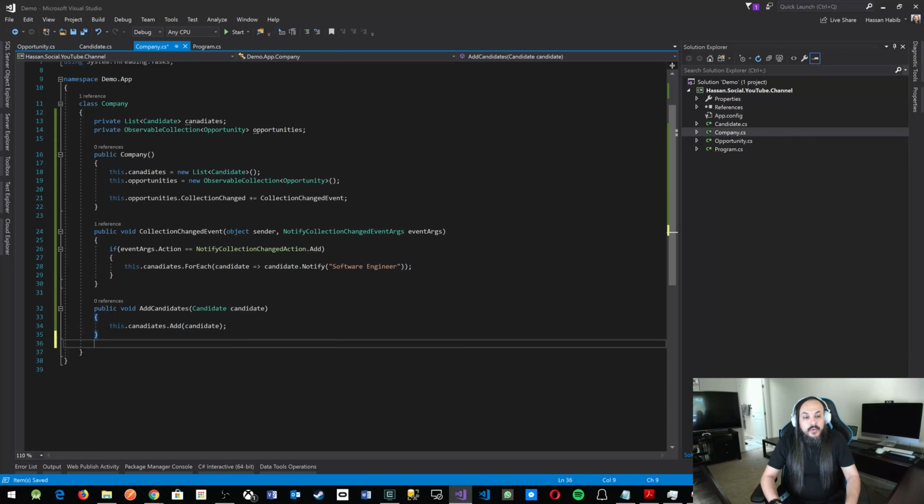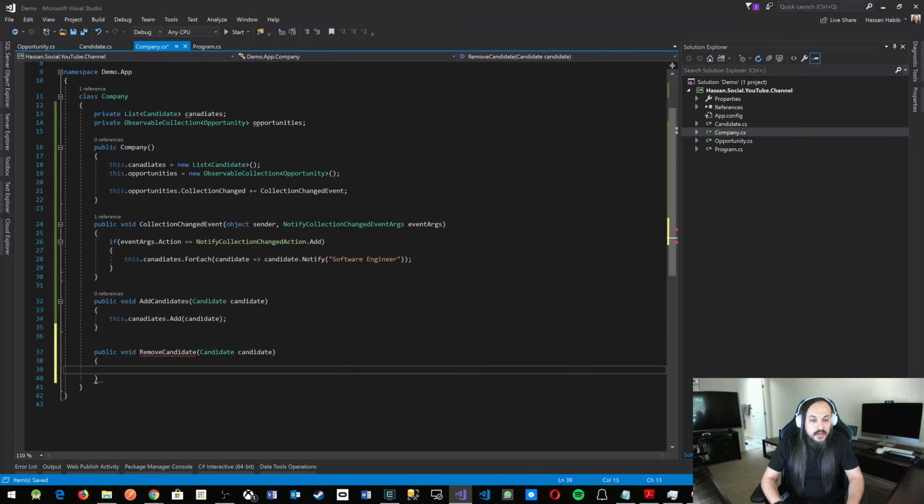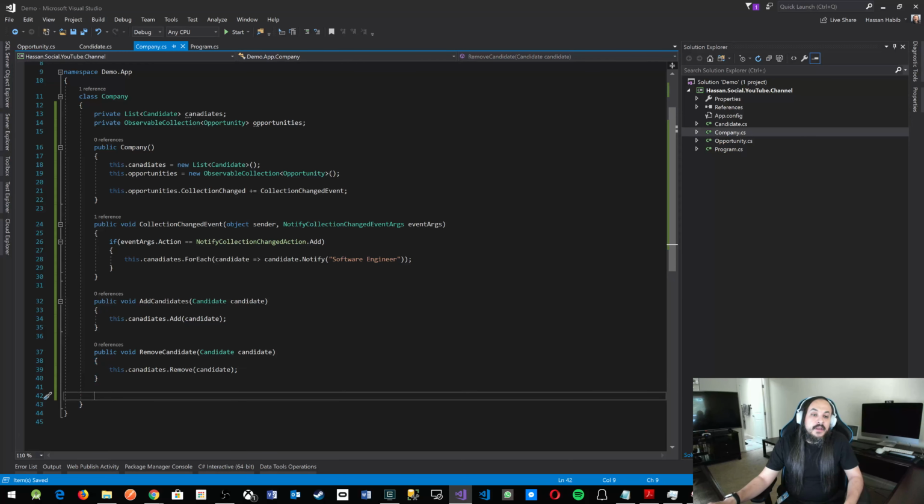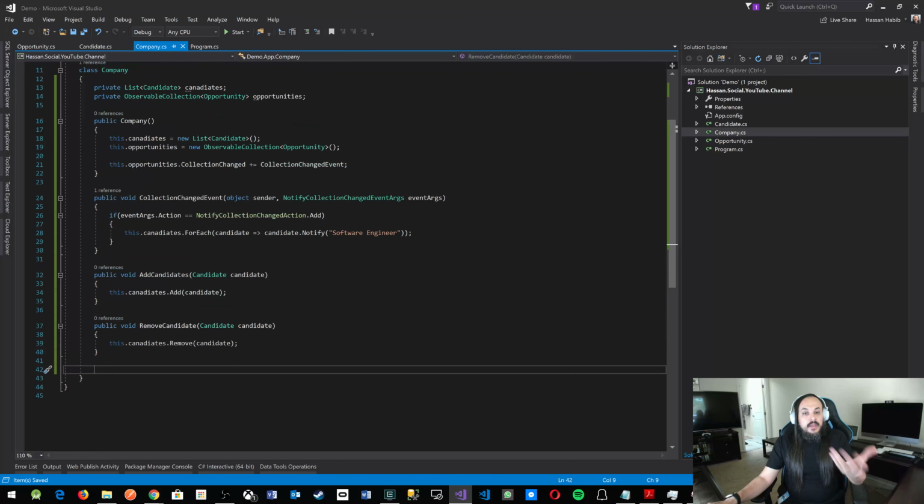The same thing we want to do for the removal. So we want to say remove candidate, and candidate, same thing. This.candidates.remove. And here I remove the candidate.